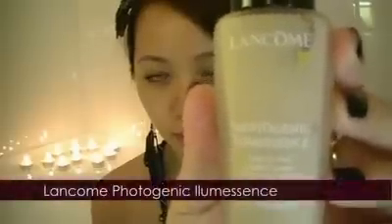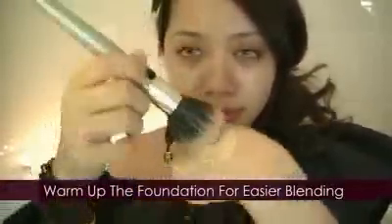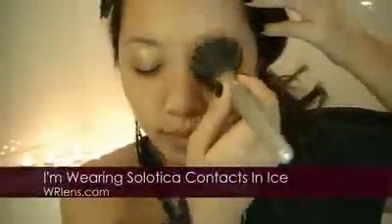We're going to start off with maintaining clear skin using Iku Acne Serum. A clear canvas is always easier to work with. Moving on to pale foundation — I'm not a fan of using white foundation, so I'm going to take the lightest foundation shade that I own and double the amount I normally use, warming it on the back of my hand with a brush and applying it evenly on my entire face and neck.